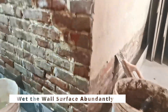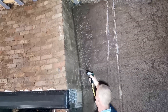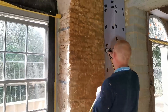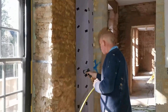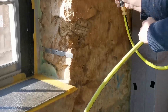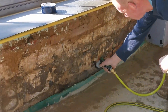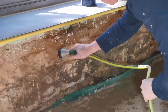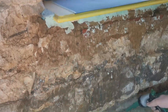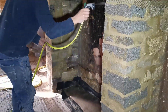Wet the wall surface before application. Always wet the surface abundantly before the application of any lime plaster. A thorough wetting of the surface, both initially and in between subsequent lime coats, is important to prevent the too fast drying of the plaster. If a lime plaster is applied on a dry wall surface, the dry wall absorbs the moisture out of the plaster, making it dry much faster than it should. The good setting and long-term performance of lime plasters depends on slow chemical reactions that take place while the plaster is in a damp or semi-damp phase. A too fast drying kills these reactions, making lime plasters fail or underperform. So wetting the surface thoroughly before any application is important.